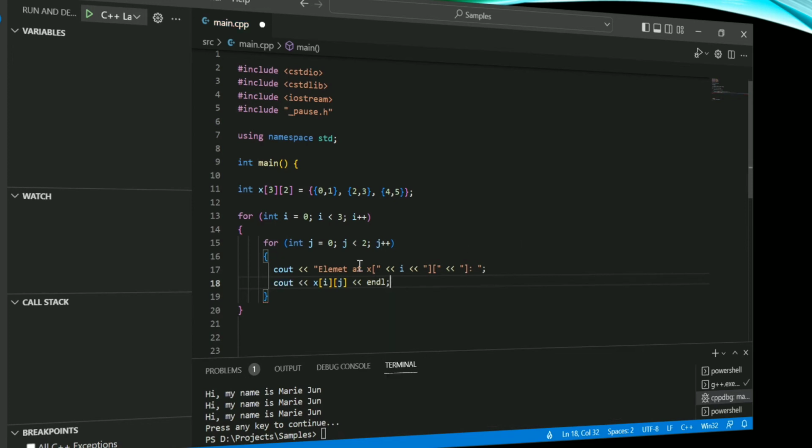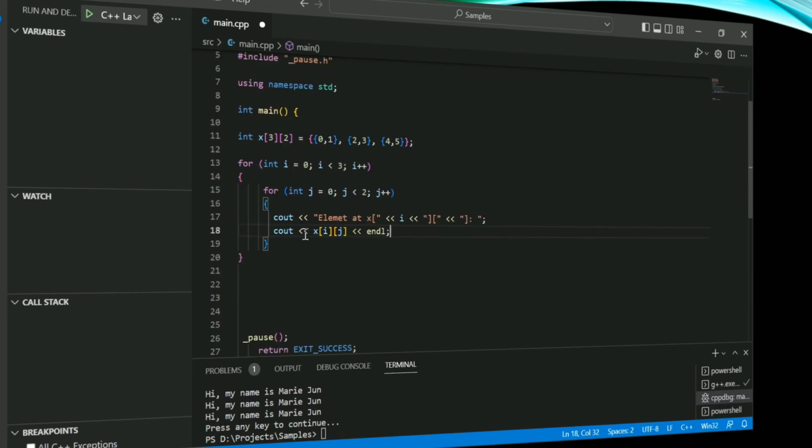Okay, let's check first. Element at x, i, then this one, the opening and the closing. I think we cout j. So i, opening.